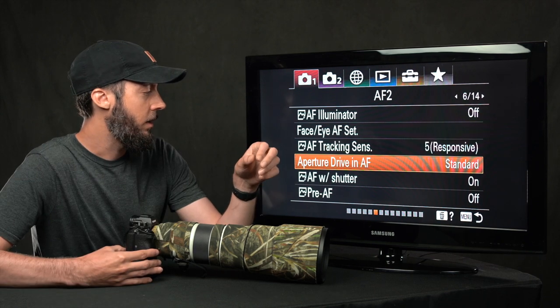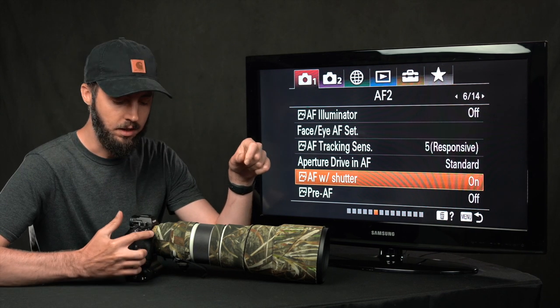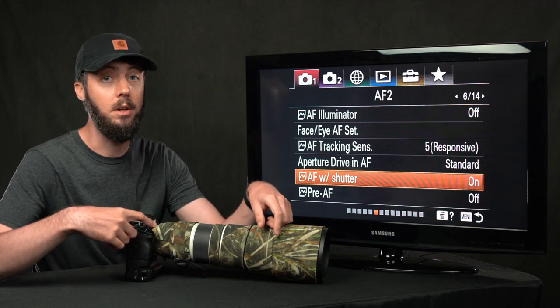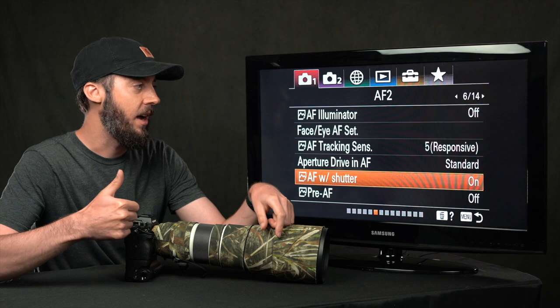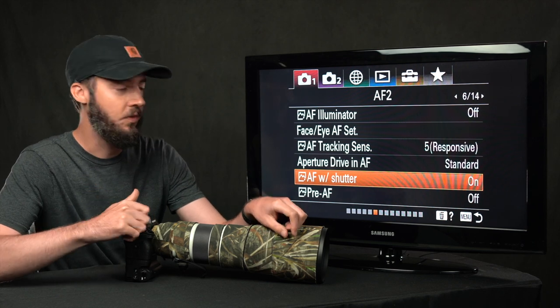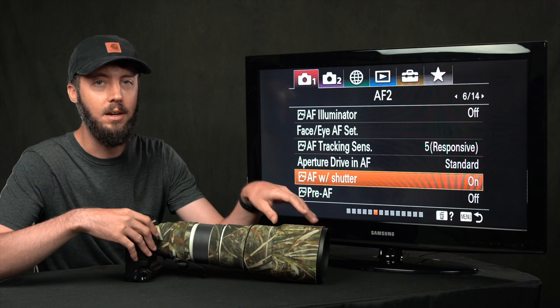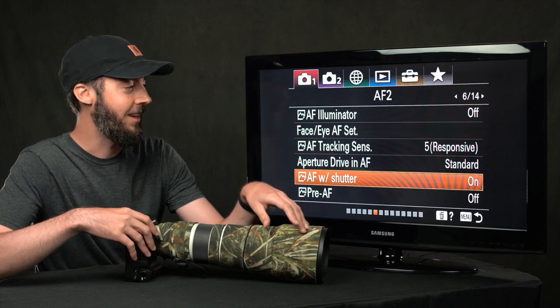Moving along, autofocus with shutter. That means you have your autofocus start activation when you have your shutter button halfway pressed down. I have that on. I really recommend it for bird photography. I used to use back button focus, but I realized back button focus is kind of getting outdated.